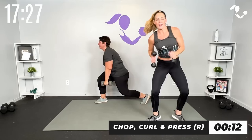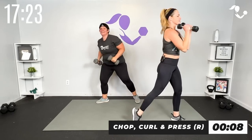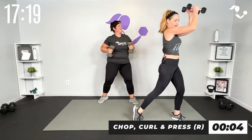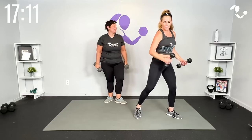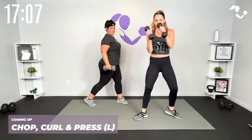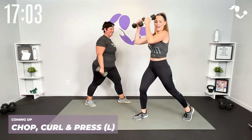Since I'm not doing lower body, I'm gonna keep it here. And guess what, we got 10 seconds. So it's kind of like that wood chop, but with two dumbbells and more of a curl to press. Three, two, one, breathe. Now we're gonna do it to the other side. So again, little pivot, so we're getting the core here, cross your body to curl, and pivot, and then press.